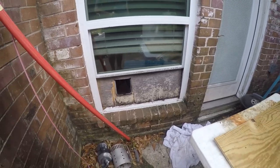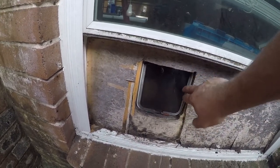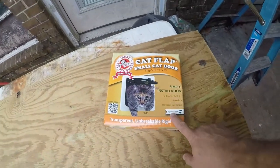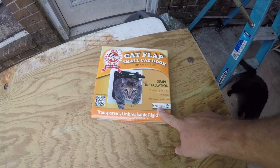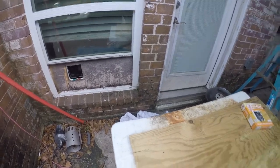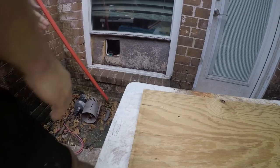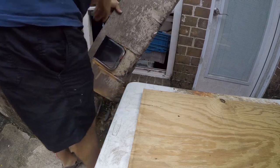The problem is a neighboring cat broke the door, and when I bought a replacement it cracked when I put it in. So we're going to take it out and throw it away. I bought this new one on Amazon — it's Lexan and it's unbreakable with a lifetime warranty. I promise my three cats and the neighbor's cats will figure this out. One thing I did wrong last time was not fitting it tight enough, so I'm going to do a better job.